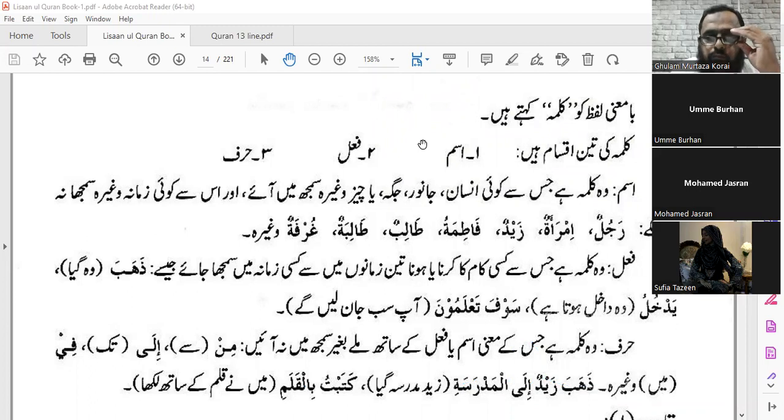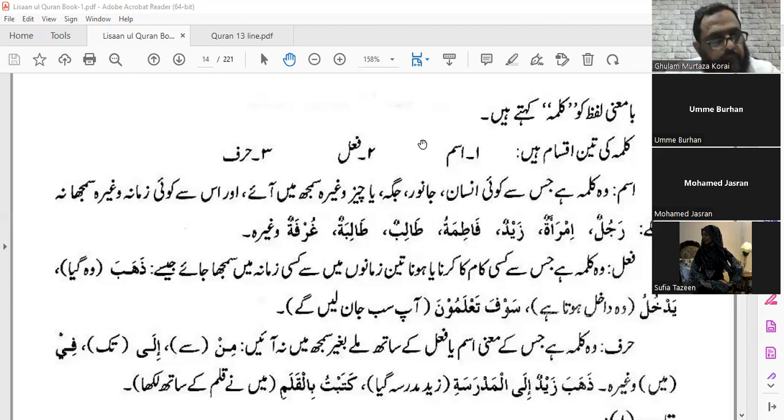Okay, so right now you talked about the words and their classifications. Basically there are 3 words: a noun, a verb, and a particle, the prepositions, which we can also call them. So nouns basically are a word that doesn't explain anything on its own. They don't have a sense of time. It's just a normal proper noun, like a laptop or a name, but it does not give a sense of time. Good, but it gives meaning, like a bottle.